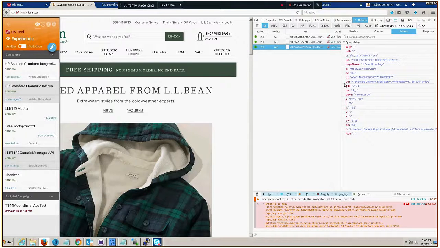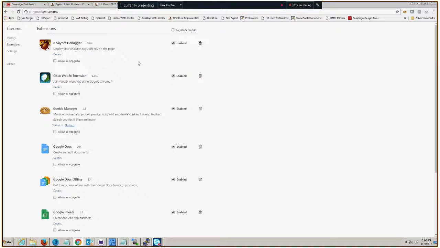It's labeled here. And if you're looking in the developer tools, you could even do it in IE, because you have developer tools in all the browsers. If you're just checking in Chrome or Firefox, there's probably an extension you can install to parse all that out for you.